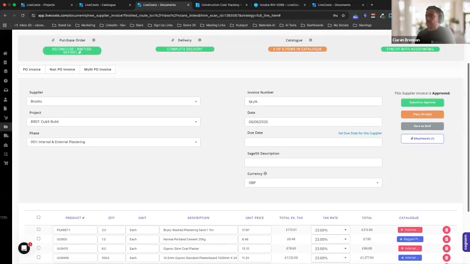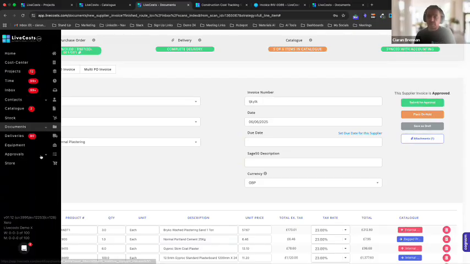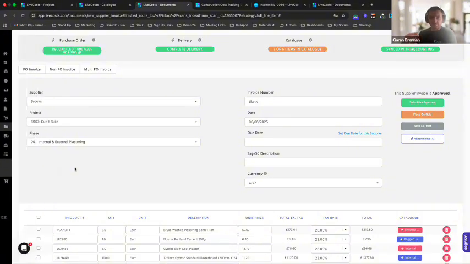Okay, the other option is that if I don't want to do that, so let's say I'm in the QS role, some companies just don't want the QS having to think about what goes on the account side of the business, I can also submit for approval. Or we can build approval workflows. Approval workflows basically say that based on the value or based on the user, it has to go through a workflow. In other words, if it belongs to that project, it must go to the contracts manager before it goes to accounts. If it's above 10 grand, it must go to the director before it goes to accounts.